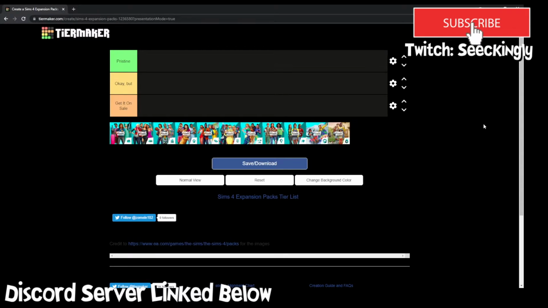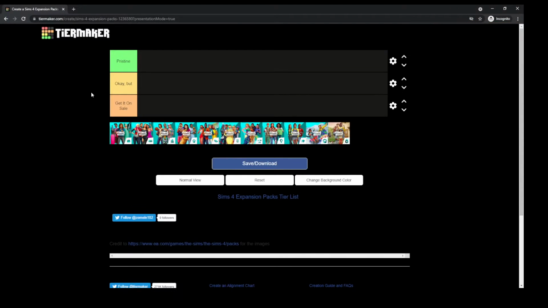I just ask that everyone be polite. All right, and over here we have my 3 different tiers. The first top tier is pristine, which means I want it in my game at all times. It is one of my favorite packs. I need it. Next we have okay but, which just means it's an okay pack, but there are things I don't like about it. Things are just keeping it from being in the pristine category.